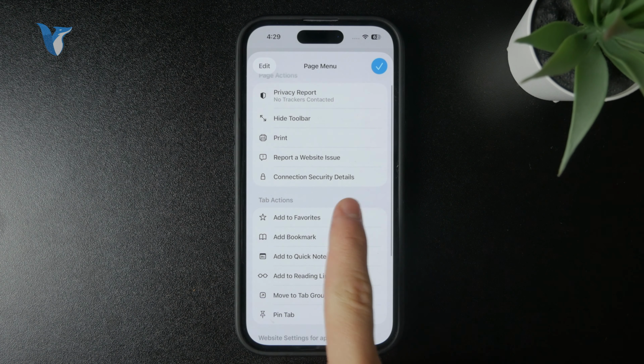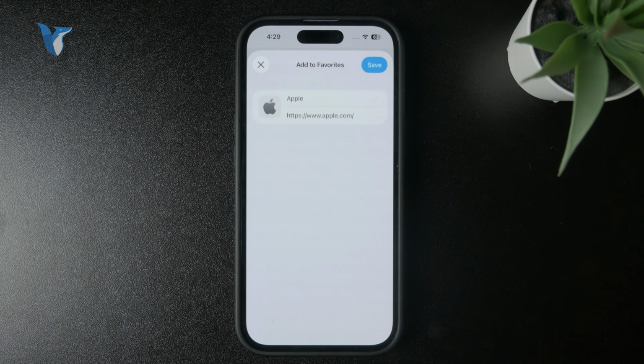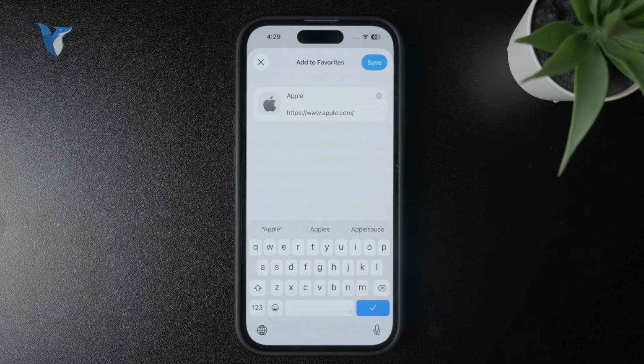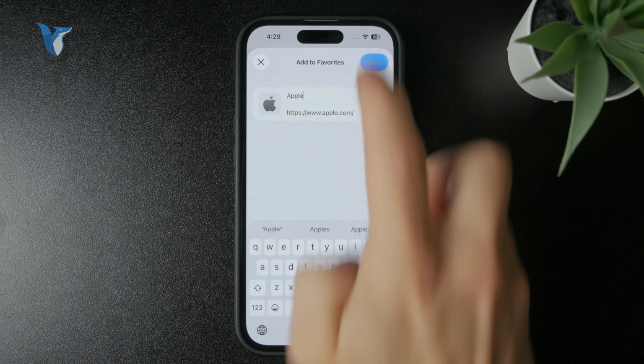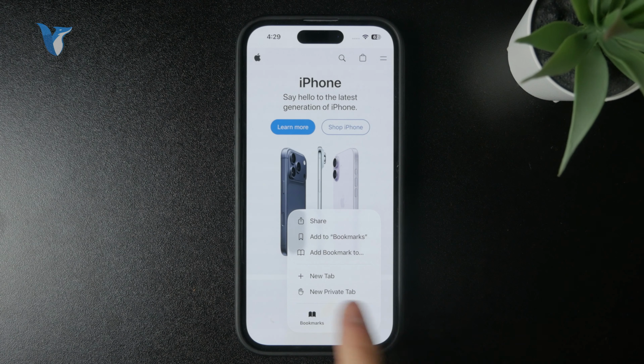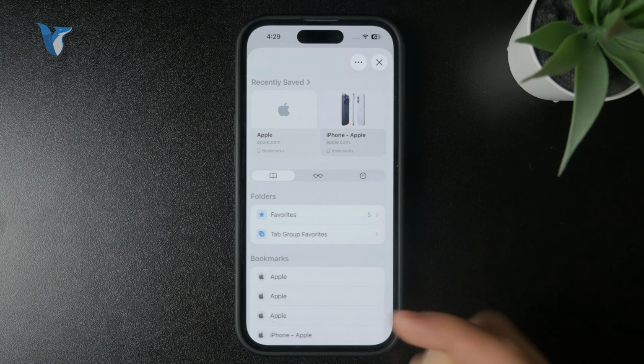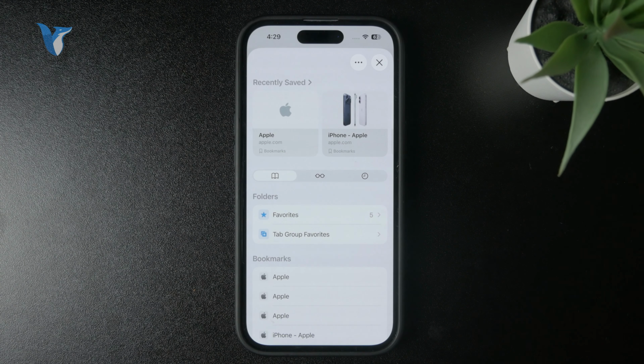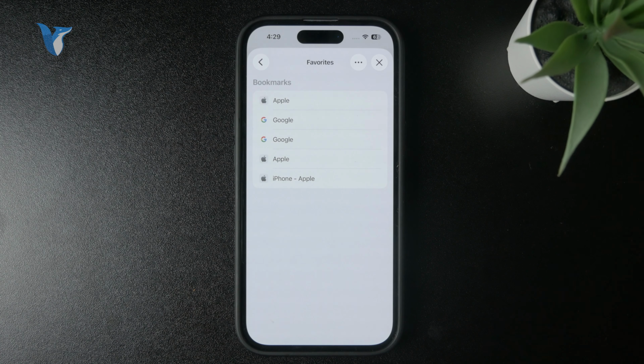That means that it's going to be added to this star icon folder, and the favorites are storing the web pages which you like, obviously, and you can get to those by going to the bookmarks like that and choosing the folders for bookmarks and finding the favorites there. So that is how you can get to them.